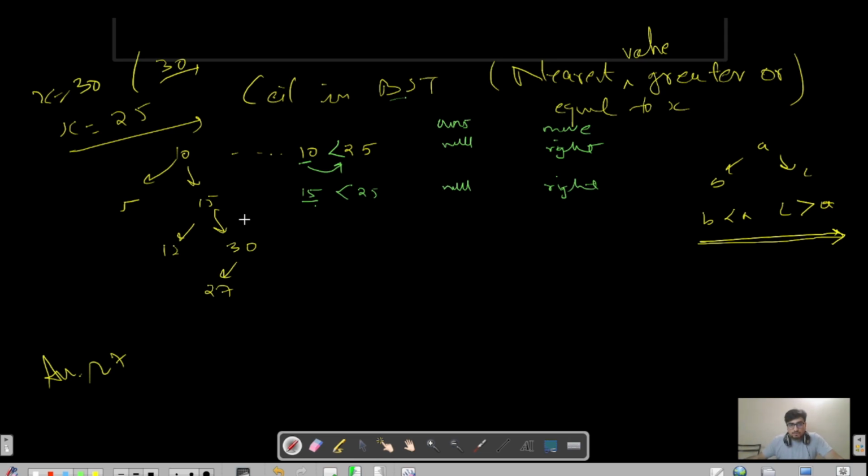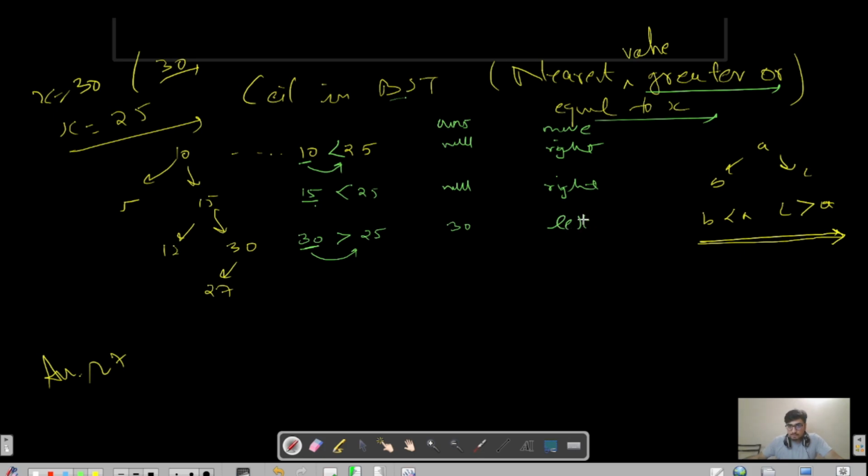So we move right again and come to the current node 30. Now 30 is greater than my given key, so I will store this 30 in my answer, because it satisfies the condition of greater than or equal to x. But there might be a value that is less than 30 and more than 25. If that is the case, then definitely there is a nearer value present. So to bring 30 nearer to 25, we need to reduce 30. And in which direction is the child with the lesser number present? On the left-hand side.